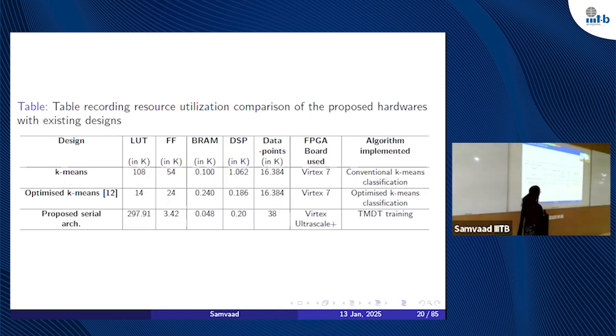I did the resource utilization comparison with classification accelerators, as that paper did not report any resource usage. Here you can see that, as it is classification, the LUT usage is less in their case, while I have used more LUTs because computations were more, but flip-flops were reduced, and BRAM was also reduced. BRAM is the random access memory that was used to store my training data, and my data points were also more compared to the existing ones. They used conventional k-means, and this was their work only, but they optimized the k-means algorithm and implemented it on FPGA, only for classification.